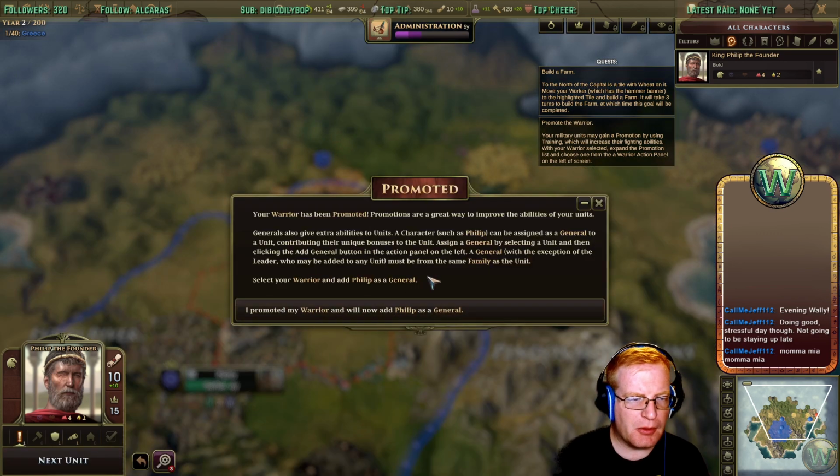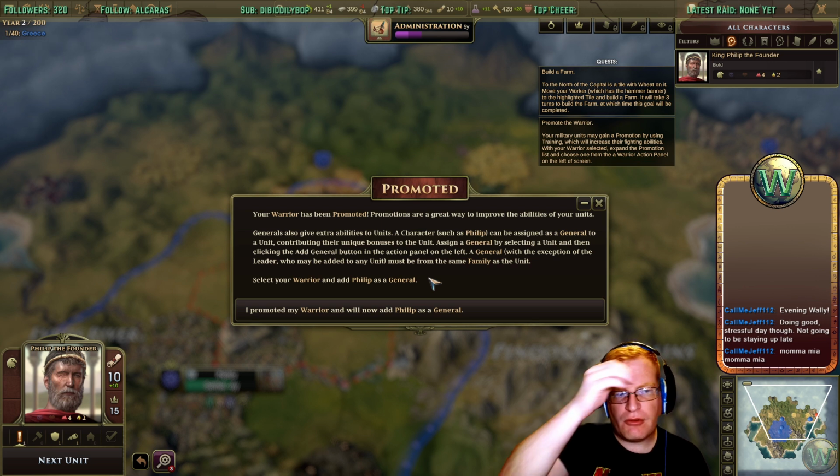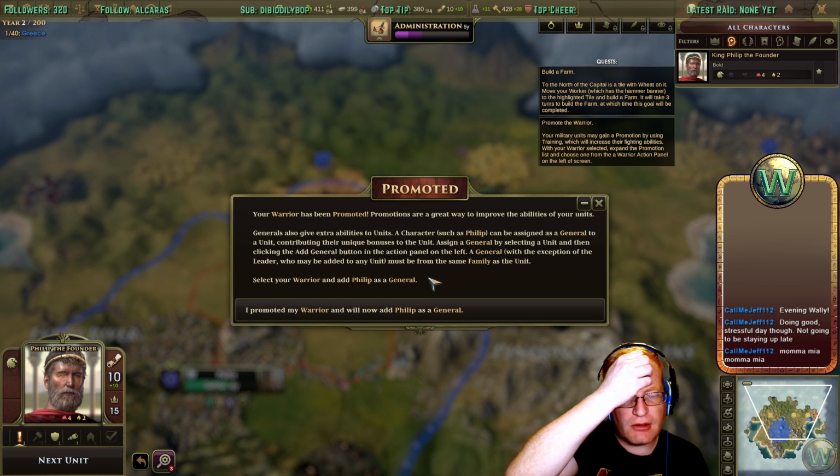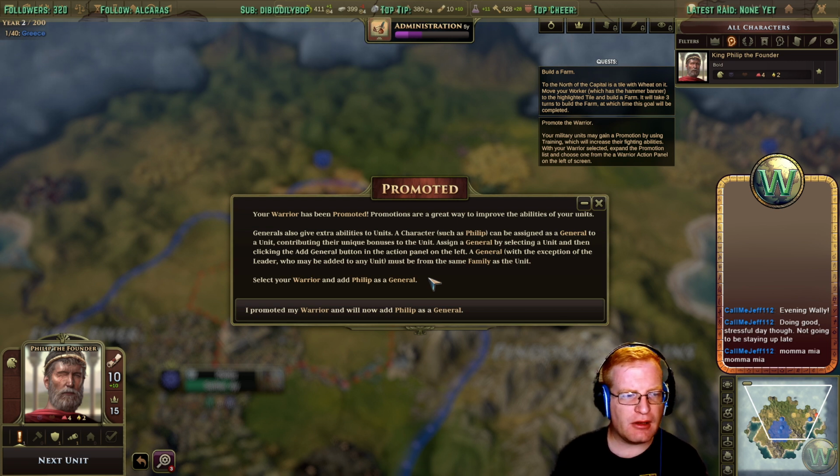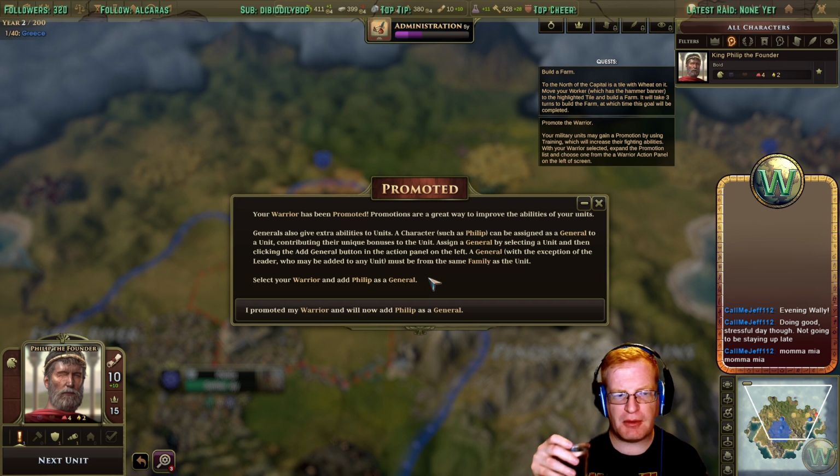Your warrior has been promoted. Promotions are a great way to improve the abilities of your units. Generals also give extra abilities to units. A character, such as Philip, can be assigned as a general to a unit, contributing their unique bonuses to the unit. Assign a general by selecting a unit and then clicking the Add General button in the action panel on the left. A general, with the exception of the leader who may be added to any unit, must be from the same family as the unit.